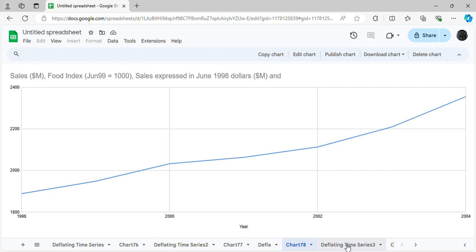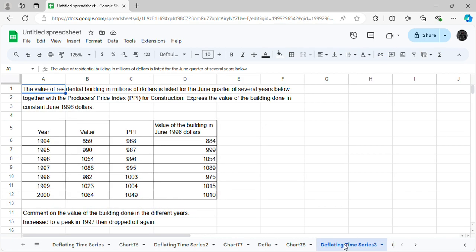Let's move to another deflating time series. The value of residential building in millions of dollars is listed for the June quarter of several years below, together with the producer's price index for construction. So the value of the residential building is in millions of dollars.